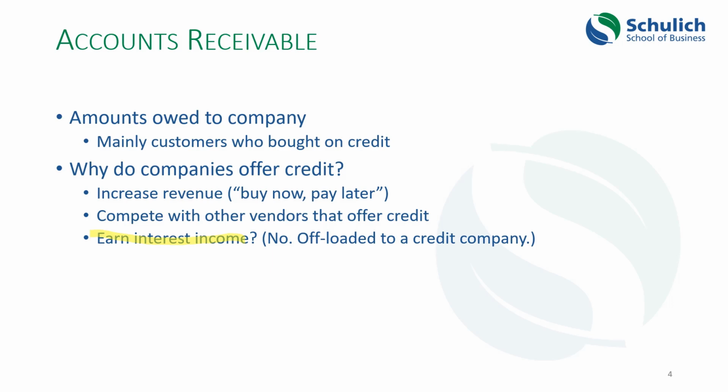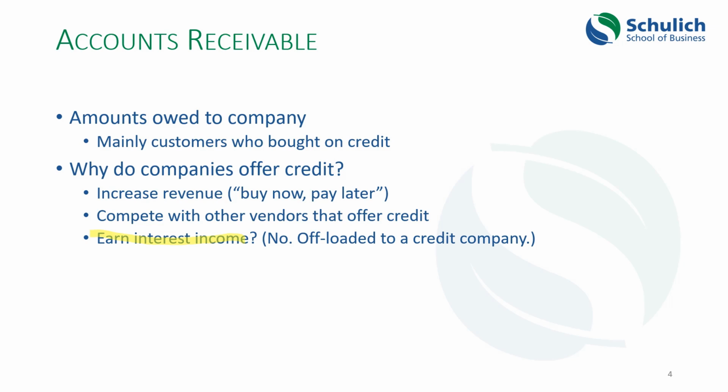Oftentimes, if you are buying something on credit, you'll notice that you have to fill out a credit application, and it might be an entirely different company's name at the top of the credit application. So what's happened is the vendor has contracted with a credit company to provide credit to its customers. The credit risk is taken by the credit company, and the vendor of the goods or services is getting paid a discounted amount by the credit company in order to entice the sale from the customer. That way, the vendor doesn't have to worry about managing credit at all.